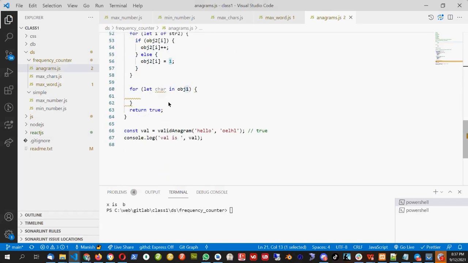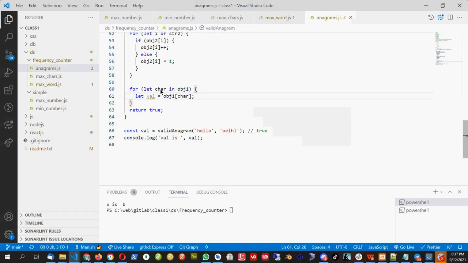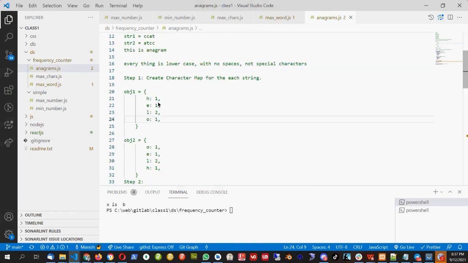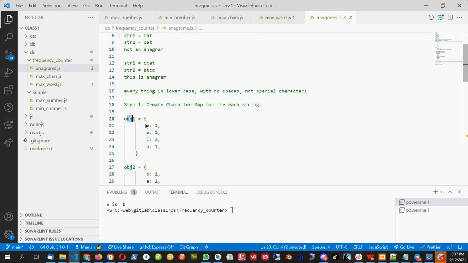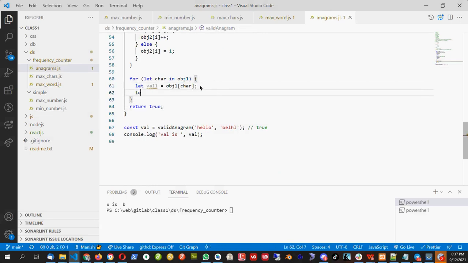To access the value, I can say let value equal to object 1 of character. This character is nothing but this H, E, L, O. And the value is nothing but object 1 of the character. Let's name it value 1. Okay, let's have another one. Let val2.